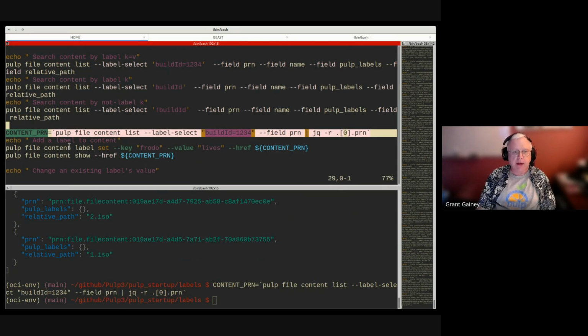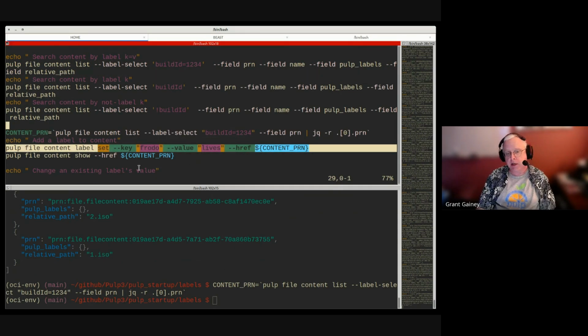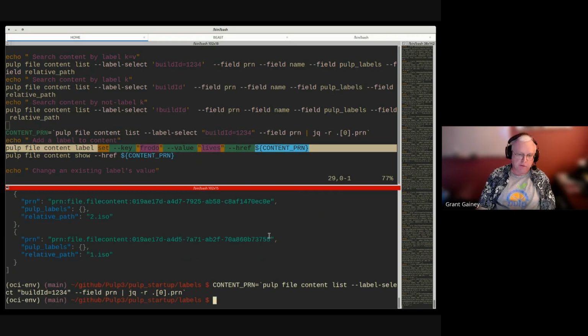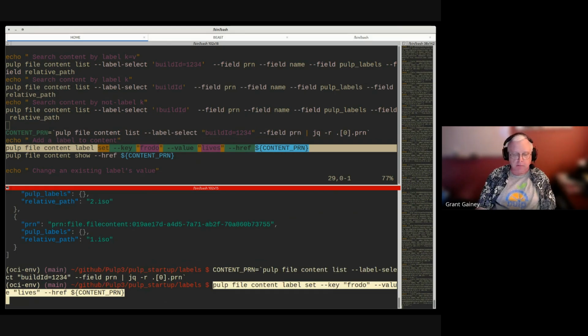Okay. Now I want to add a new label to that content. So the first thing I'm going to do is set a label on the content with this PRN with a key of Frodo and a value of lives, because he does at the end of the story. Just a note about Pulp CLI, I'm saying --href, but I'm giving it a PRN because you can use PRNs anywhere that you can use hrefs in CLI.